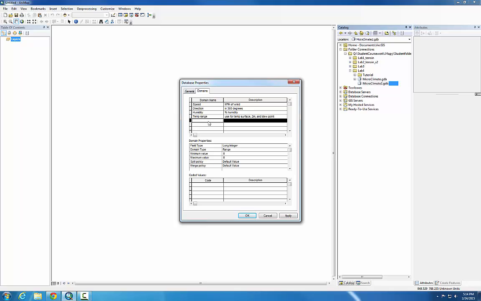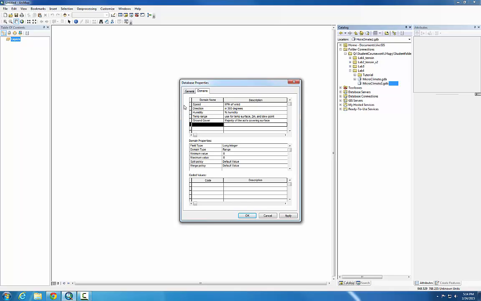And then the final domain we're going to want is ground cover. So that one, if it's more than 50% say snow, then concrete, we're going to consider it snow.